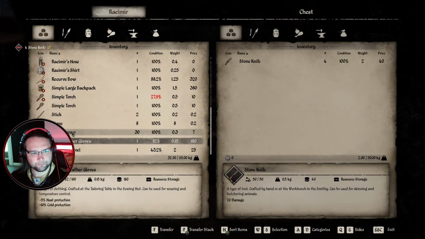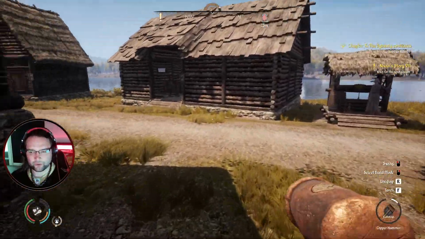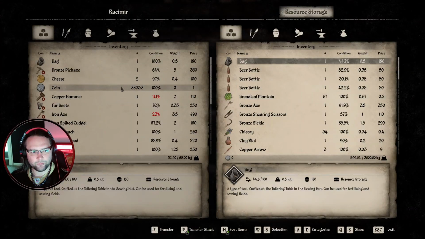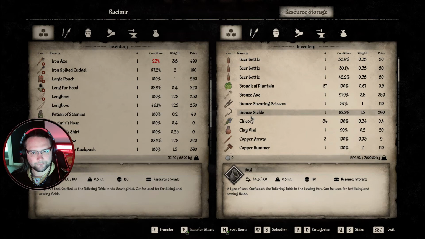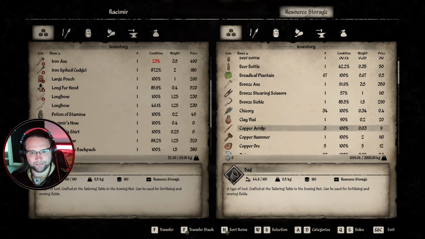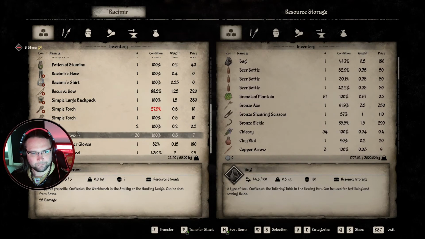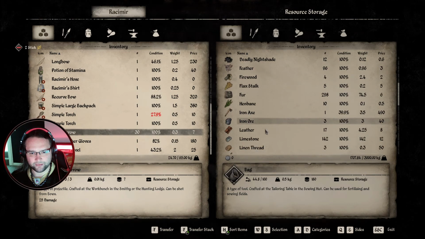Stone knives. You will notice I've got some stone arrows now. We couldn't go around with 3 bronze arrows. It wouldn't have done very well for us. I have still got a copper hammer in there. There's the copper arrows. I've still got a little bit of copper ore, actually. Drop sticks off. So 40 weight I can carry in logs.